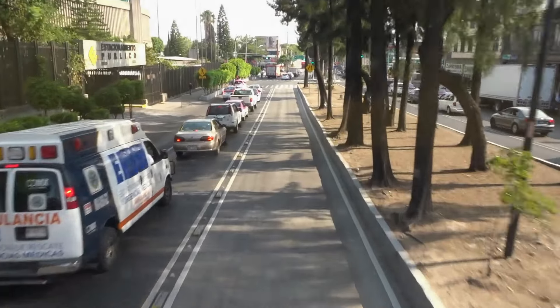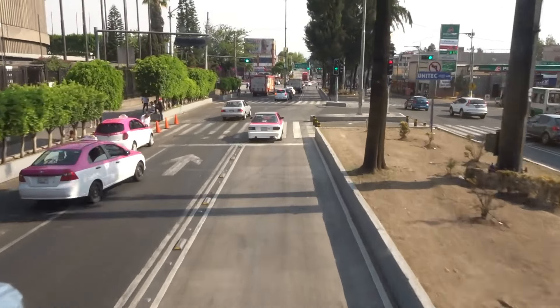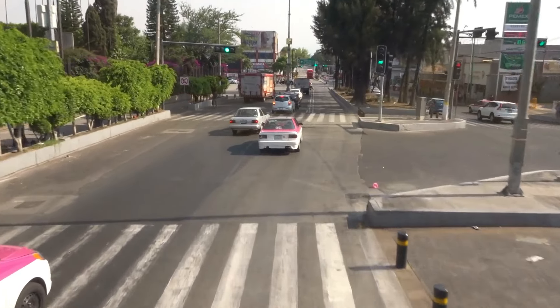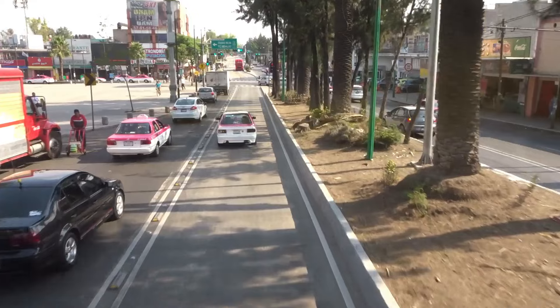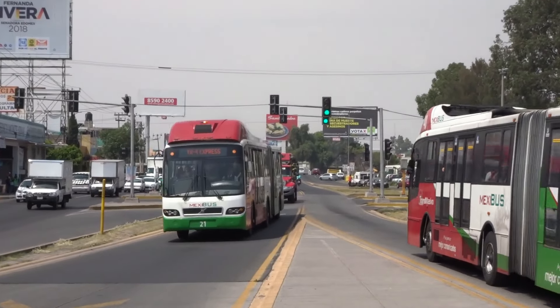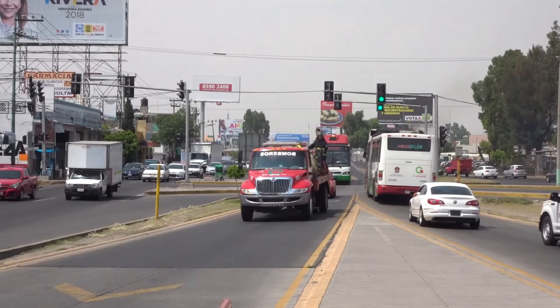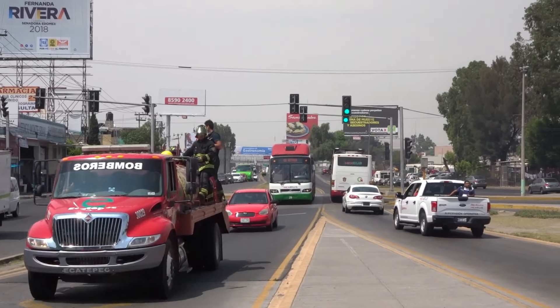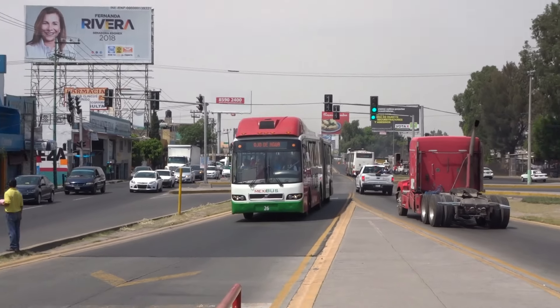Something worth noting is the actual enforcement of the bus-only lanes. From anecdotal experience, most motorists stay out of the bus lanes, except in spots where traffic backs up for miles. Outside of the city, there is little enforcement, let alone prominent signs, that deter motorists from using them as less crowded general travel lanes. This becomes more apparent the farther away from the city you travel.